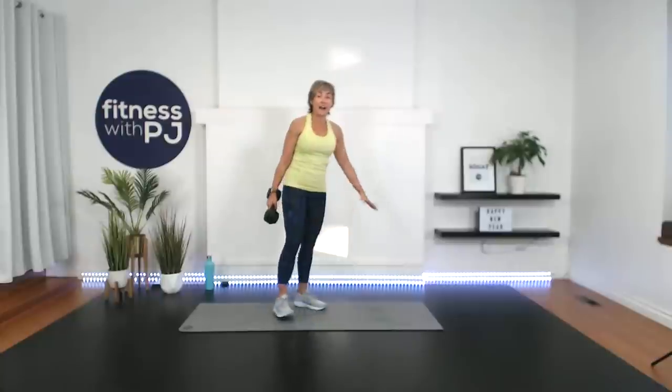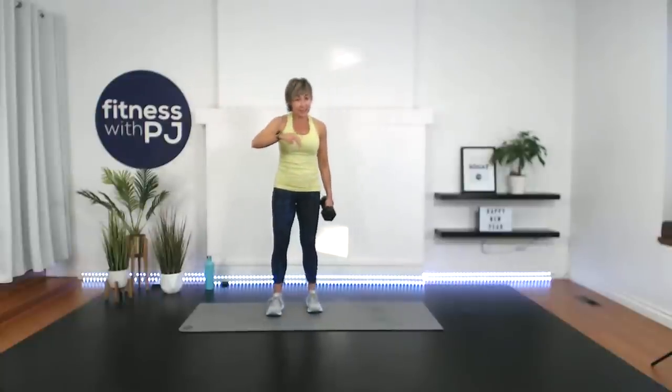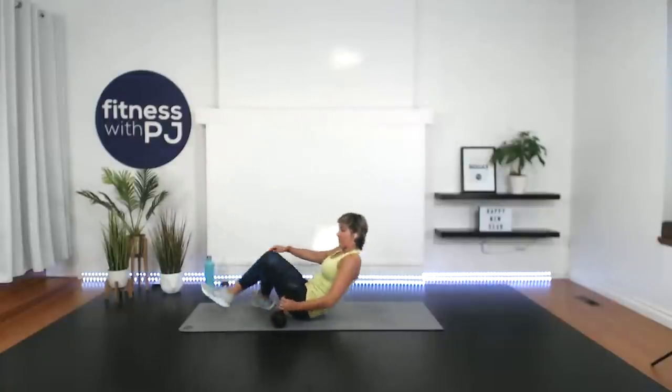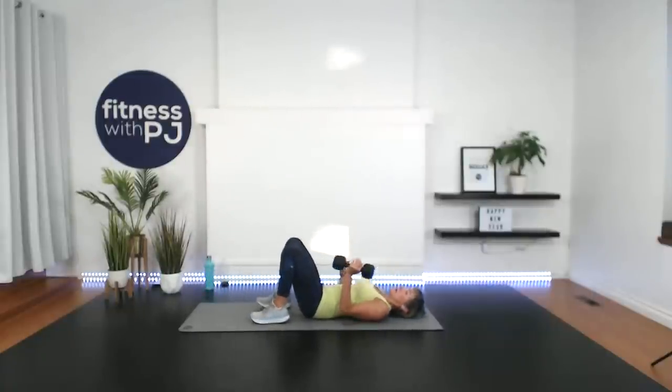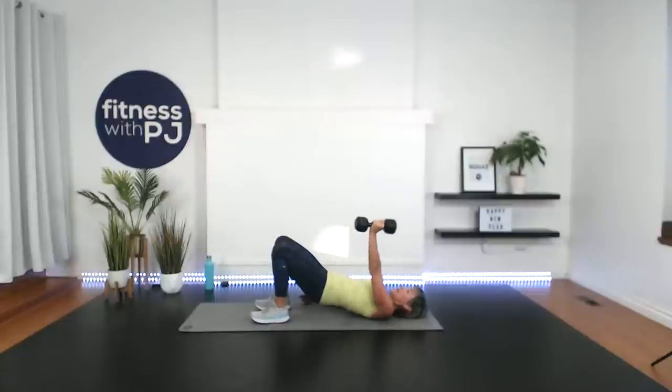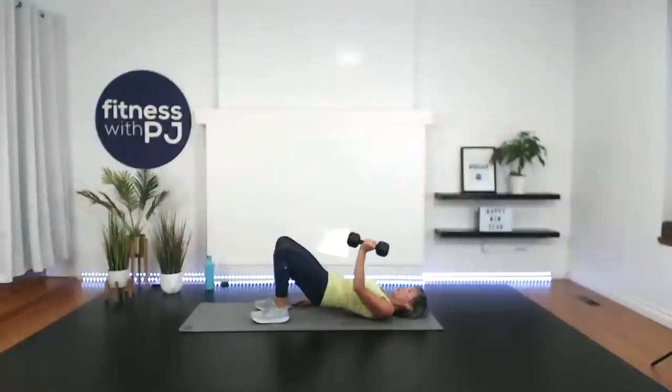Time. Woo. All right, dumbbell on the other hand. Let's take it down to the bridge with the narrow chest press. Heels close to the bum, elbows in tight, wrist over the elbow. Now lift the glutes, press up, and if you'd like, add that across body tricep extension. And then elbow comes down and finishes the chest press.